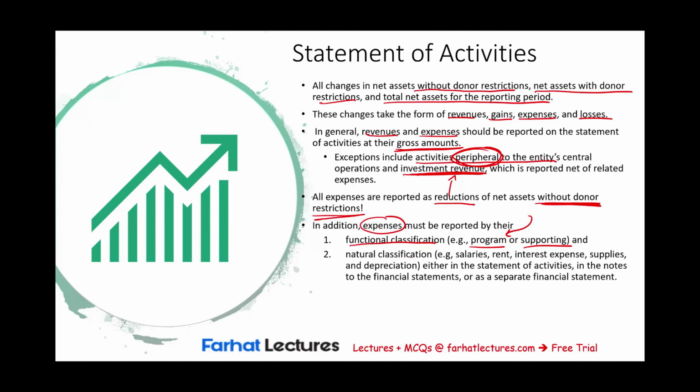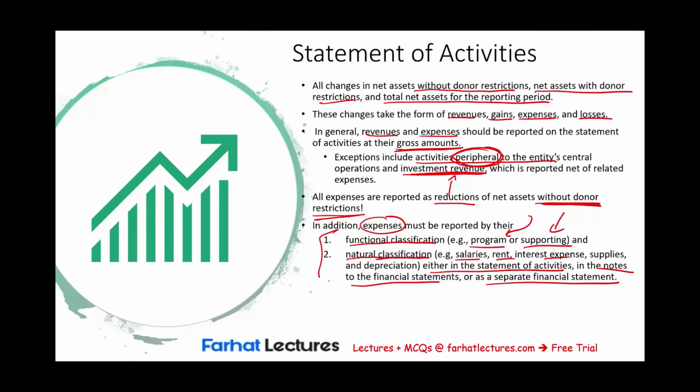Now also, that not-for-profit will have a supporting program supporting their activities. So they have expenses related to their program, whatever they do, and they have managerial and administrative costs, which are part of their fundraising effort, called supporting activities. Also, expenses are broken down by their natural classification, such as salaries, rent, interest, supplies, either in the statement of activities, in the notes of the financial statements, or as a separate financial statement.